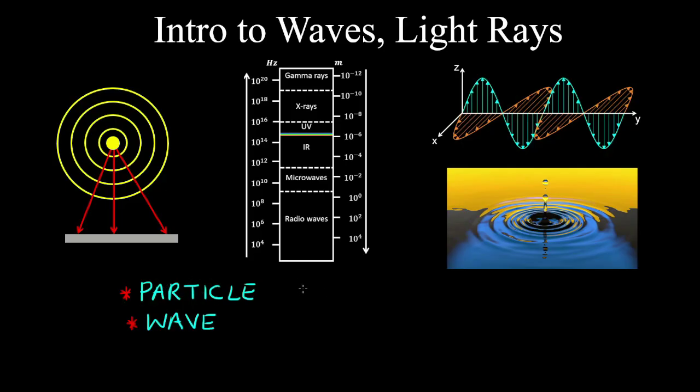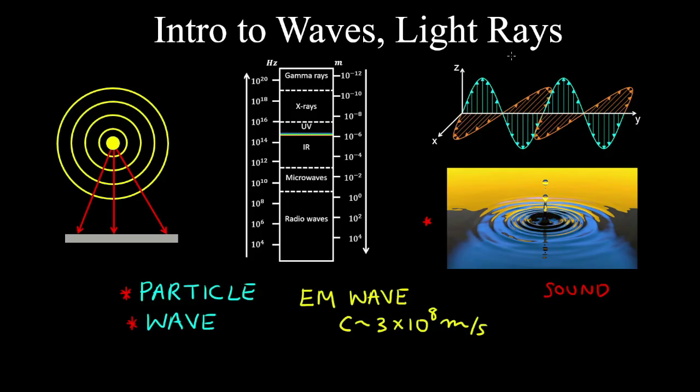Now, light is essentially an electromagnetic wave that can propagate through a vacuum. So the speed of light through a vacuum is around 3 by 10 to the 8 meters per second. Other waves, like a ripple through water for example, need a medium to propagate. And a sound wave is another example of a wave that requires a medium to propagate. So essentially a wave is a disturbance that transfers energy without transferring matter between 2 points.